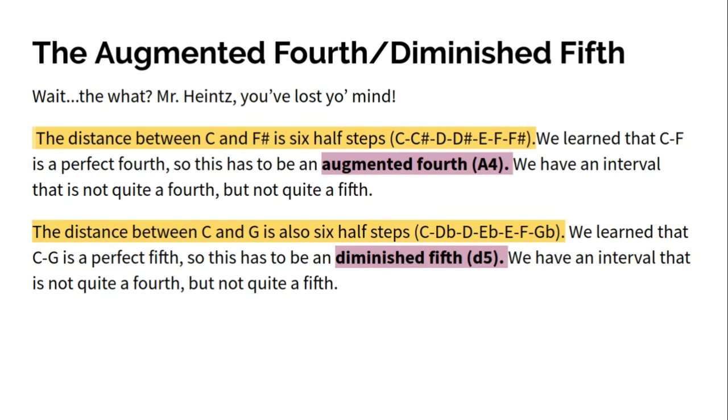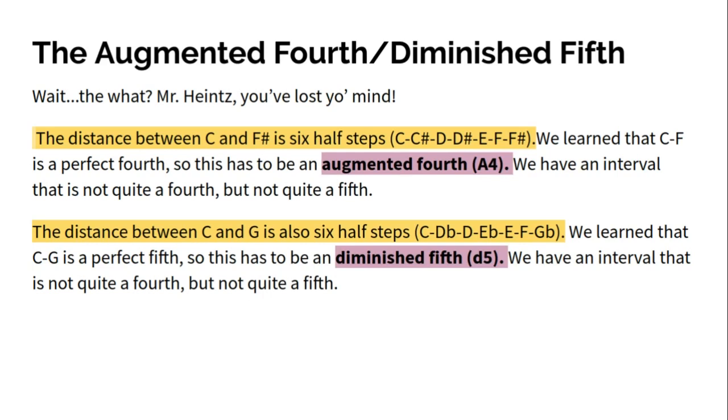Now, we learned from our previous work on intervals that C to F is a perfect fourth. It's the Here Comes the Bride interval. So C to F. But this is C to F sharp. So we're going to go up even more. We still are going to call this a fourth because it's still C to F. And C, D, E, F are 4 notes apart. But because it's bigger than your normal F natural, we're going to call this an augmented fourth. Augmented meaning it's bigger or stretched out further than normal.